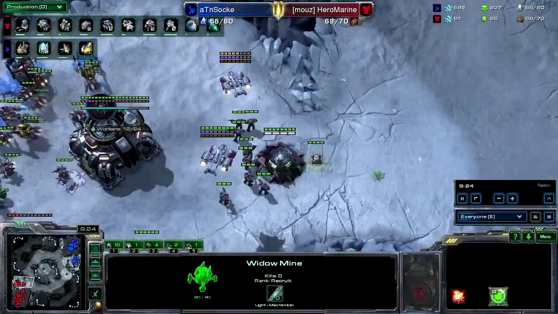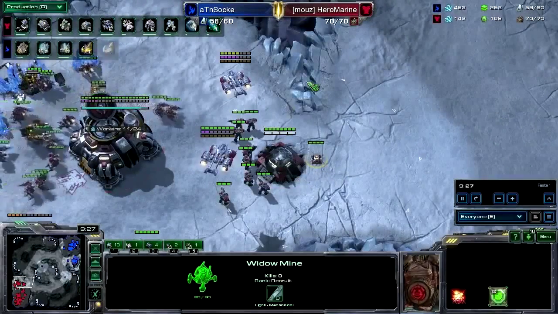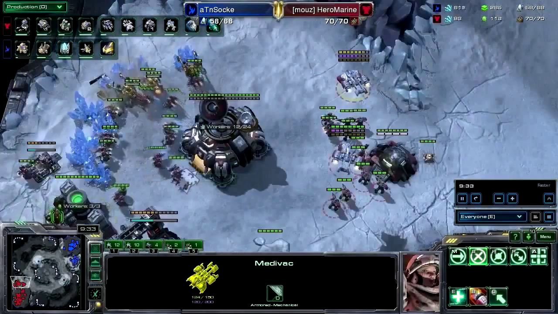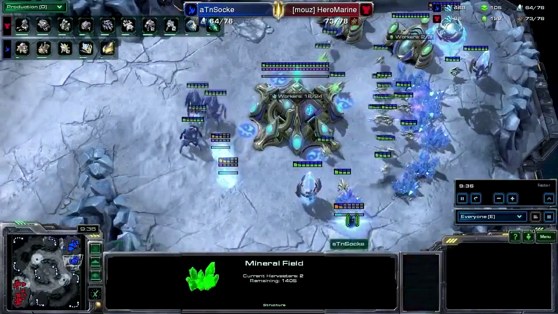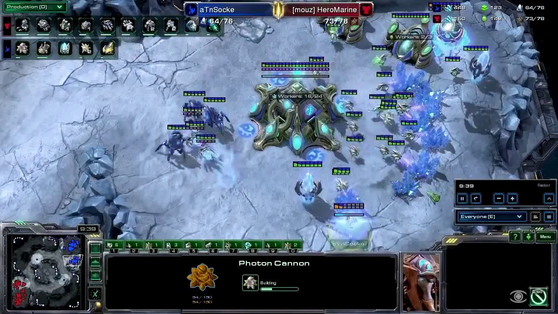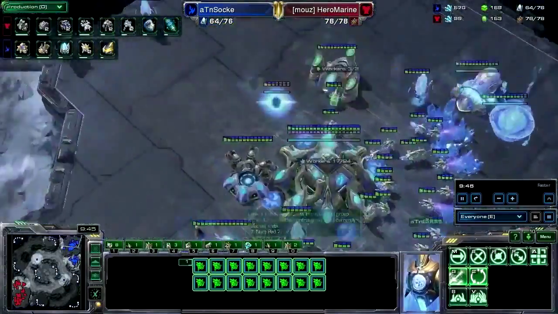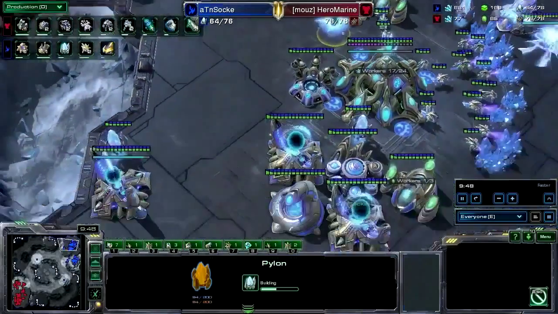Widow Mine here in front of the bunker. He has a pretty nice defense here. A couple of Marines preparing that medevac so it doesn't die if he tries to drop or anything. Photon cannon here, but there is no Widow Mine here. Still is Socke. There might be, so that is actually a pretty nice decision.